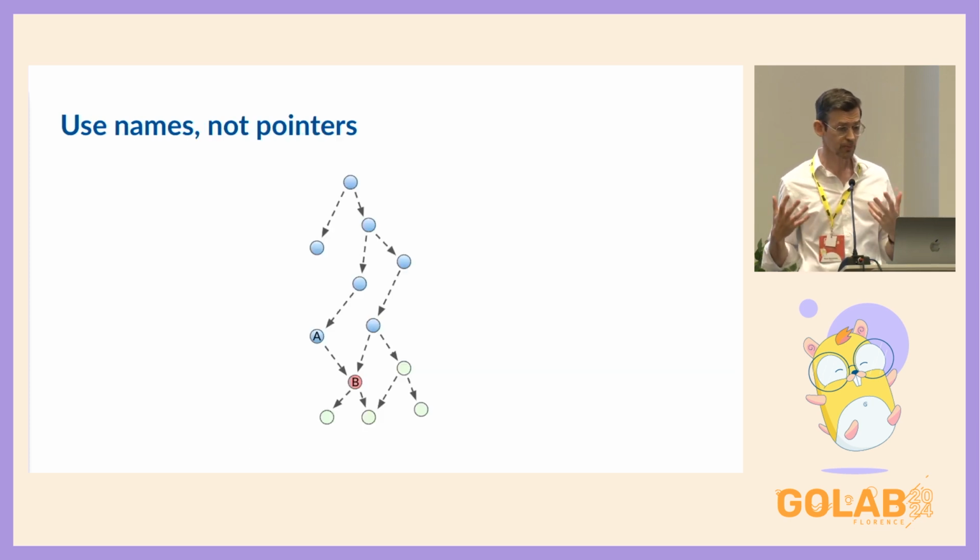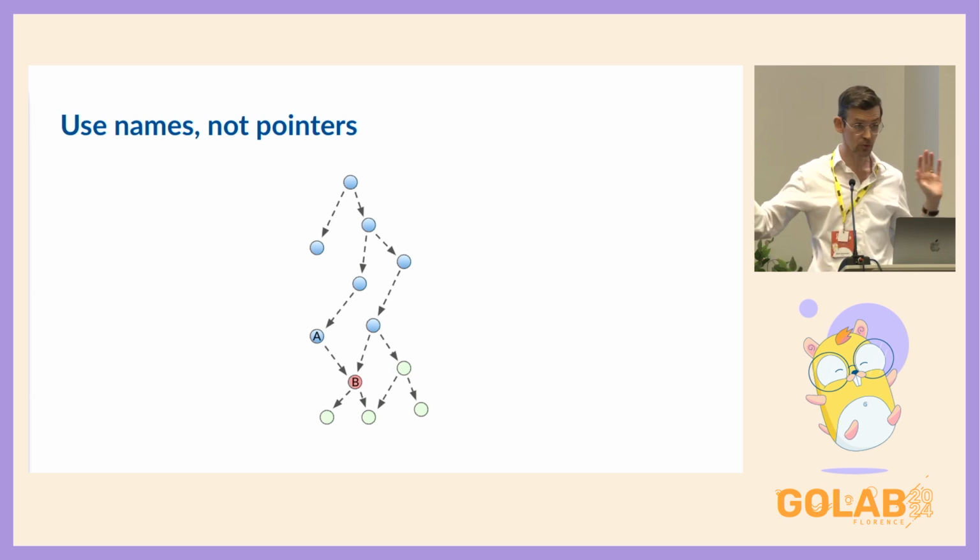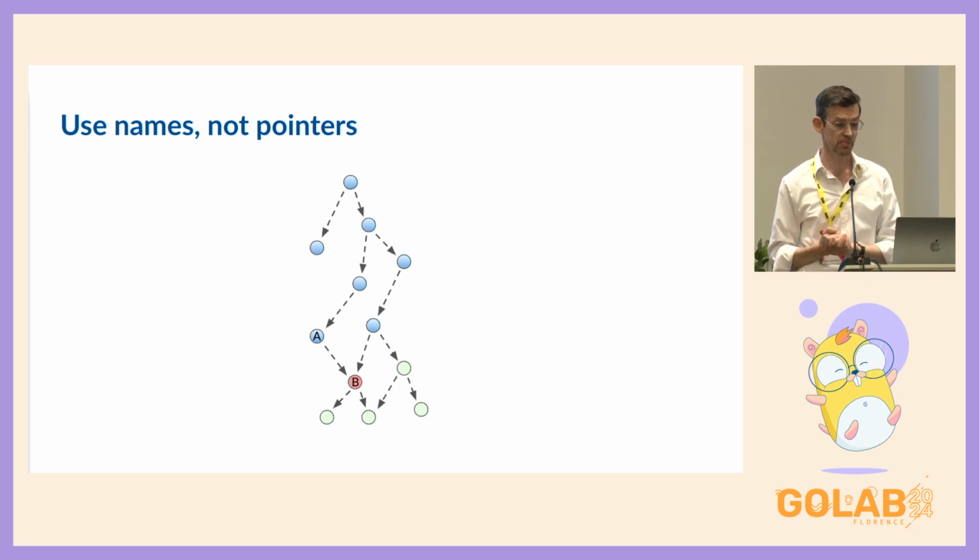So using export data means that we can type check each package independently. But then we no longer have this pointer relationship between symbols. In this picture here, the data structure representing a symbol in B will not be the exact same data structure seen when we import B when we type check package A. There'll be two separate variables that represent the same thing. So we can't just compare pointers anymore. Instead, we need to use a naming scheme.